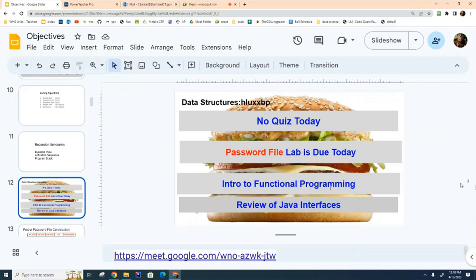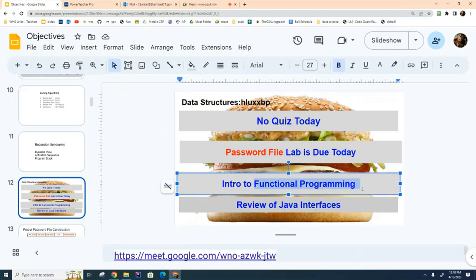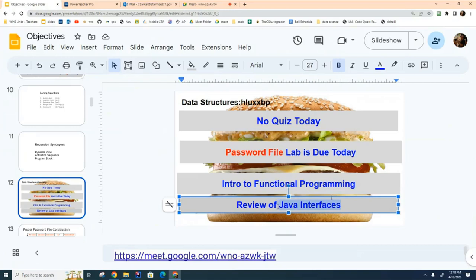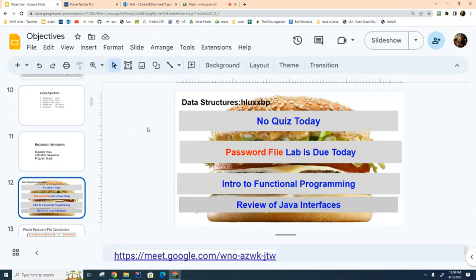This functional thing is important because there's a paradigm shift happening in parts of programming. It's always good to keep up with what's going on there. And in order to understand what functional programming is and how it works with Java, we're going to start off today with a brief review of interfaces. And so I'm going to ask you to take out your computers and work with me here.